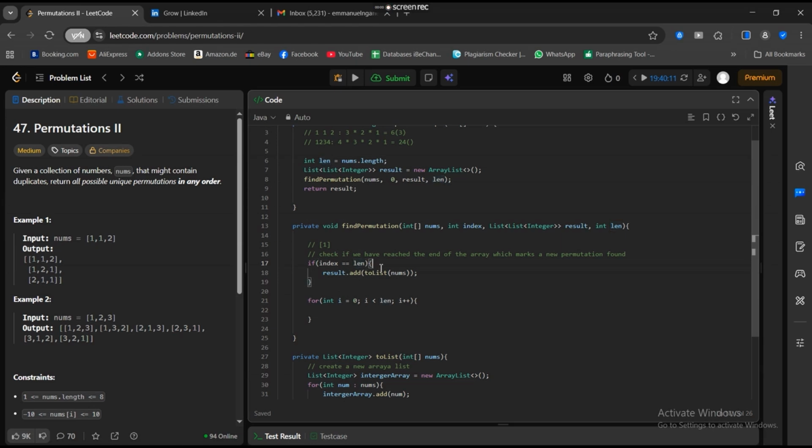So add a condition for unique permutation, like a 2-2, only this 2-2.